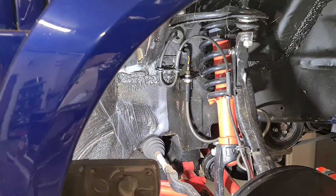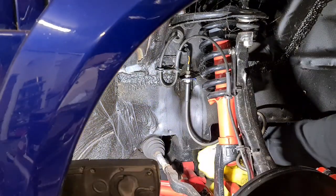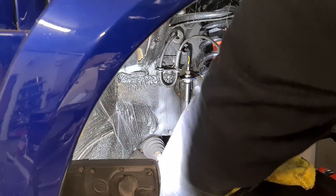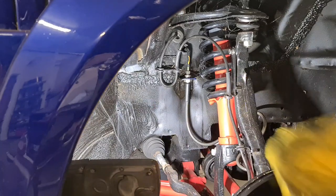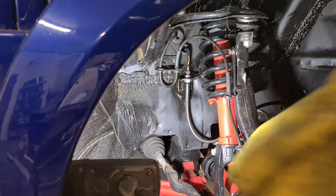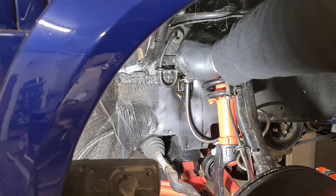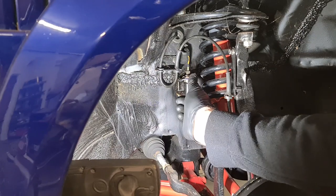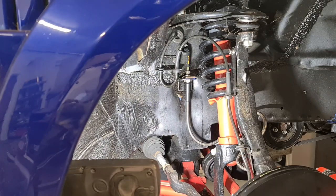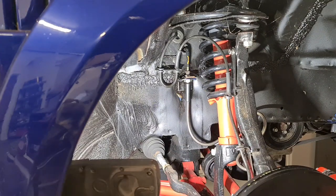A little bit of brake cleaner. That brake fluid will eat through anything really. Or if it doesn't eat through it, it'll certainly discolour any paintwork or powder coating. Make sure it's all nice and dry and clear, and then we've got our retaining clip to put on. Just tap it home, and that's it. That is done.